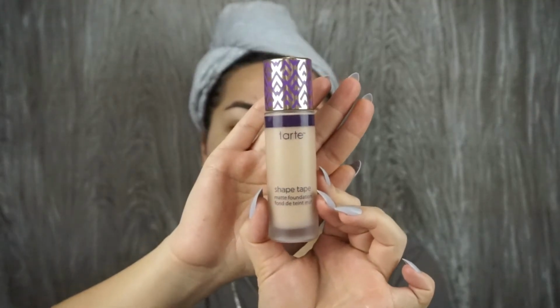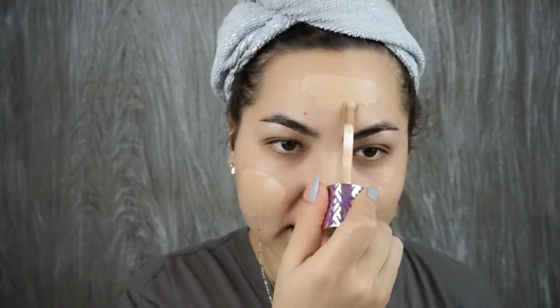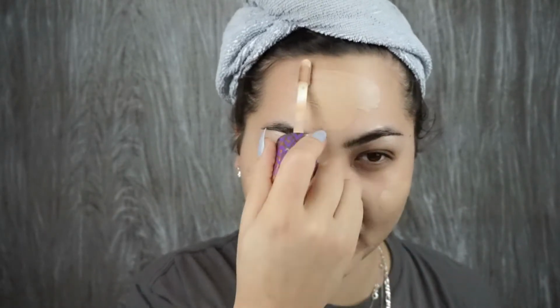And for that purpose, I'll be using the Tarte Shape Tape foundation, which is in the shade Light Medium Neutral. Okay, got my sponge and my foundation. So as I was saying, this foundation is my perfect shade, and it's a really great coverage. It's definitely medium to full coverage. It's probably on the fuller side, to be honest, but it's not as heavy, because some foundations, as you may know, on their full coverage, they are quite cakey and they do tend to crease sometimes. But I find that this is not the case with this foundation.